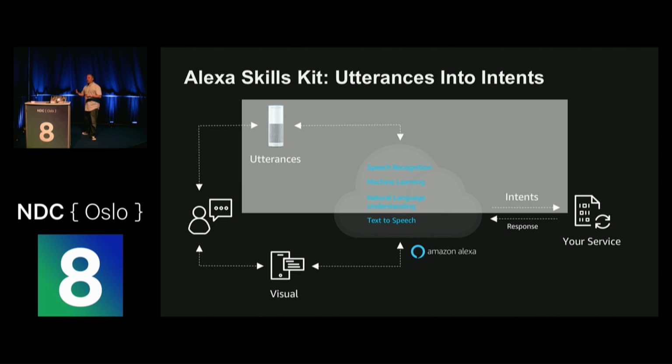Now we're getting into how this thing actually works. So once the wake word engine wakes up and says, oh my gosh, they want to tell me something, it starts recording, real recording with a microphone, the words that you say. And it just takes that audio file and ships it off to the cloud, the Amazon Alexa cloud. And it does a few things against this. The first is that it does speech to text.